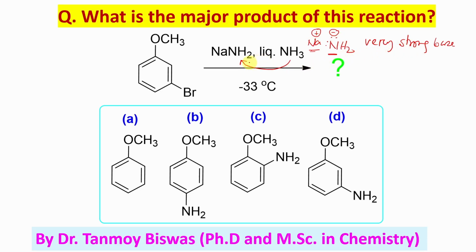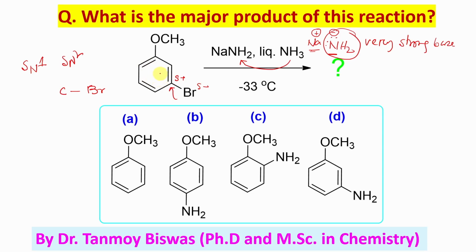Now it's a base. Second thing, you can say, sir, can't this NH2 act as a nucleophile? Maybe it can, but if you consider this a nucleophile, what is the electrophile? You can say, sir, the C-Br bond here, this carbon is delta positive, bromine delta negative. So remember, in an aromatic halide, when you have an aromatic carbon halogen bond, SN1 is not possible, because then a carbocation needs to be generated on an sp2 hybridized carbon, which is not in conjugation with benzene, and SN2 is not possible because backside attack is not allowed, due to the benzene ring electron cloud there.